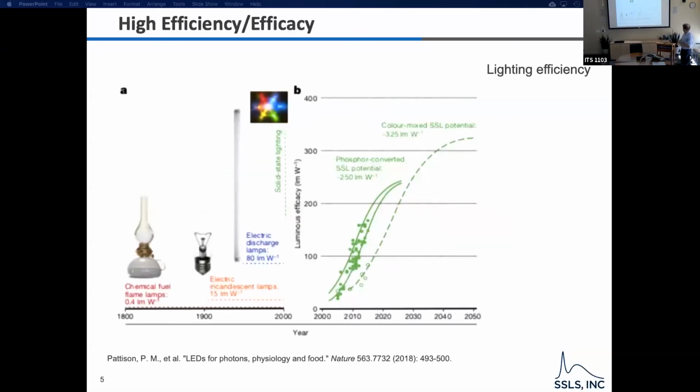It's a little fuzzy, this figure, and I'm sorry, it's from a paper I wrote with some colleagues trying to bring this story together. I wrote a paper with a top-notch physiologist working on this subject, one of the discoverers of the non-visual receptor in the eye that we didn't even know about until 2000. And then a great horticulturalist who really understands plant physiology and plant growth. And then another technologist from Sandia National Lab. So we wrote this paper.